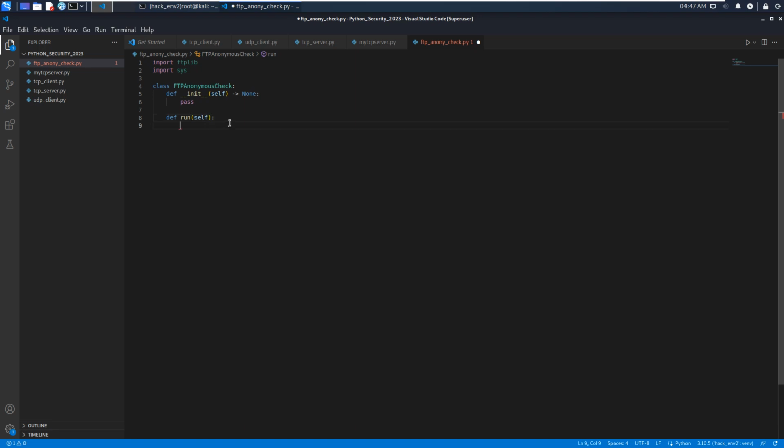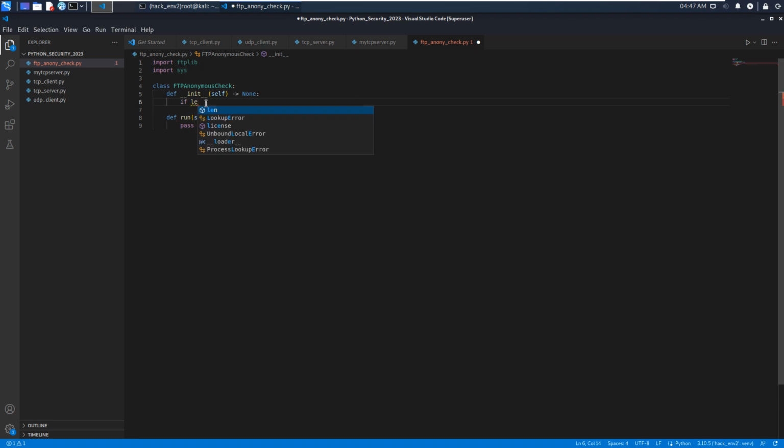But at this moment, we just use the pass keyword to tell the Python interpreter that I will write code for this part later.